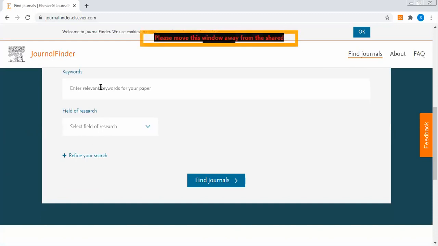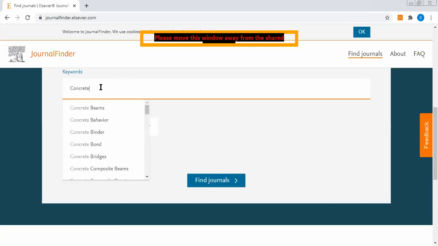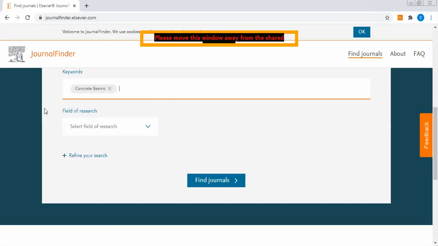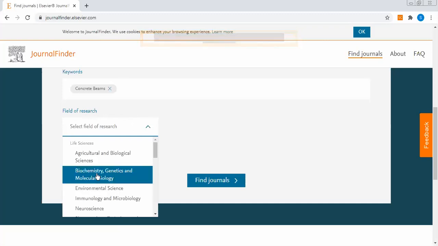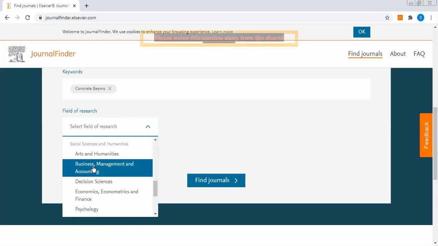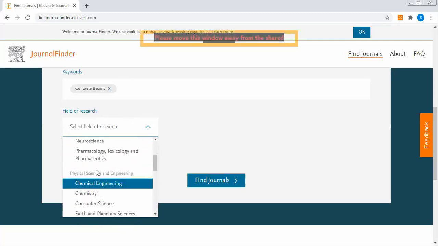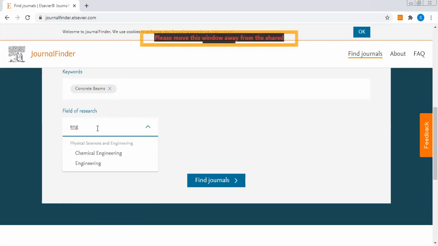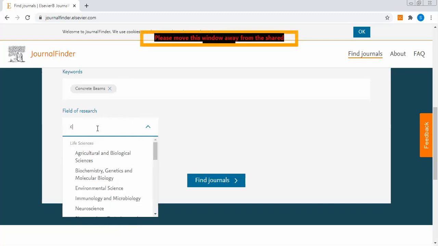Now, herein, I'm putting in a keyword, concrete, and it's suggesting that beams is a keyword. Although a keyword is just a single word, it may give you a combination of words as well at times. Now, field of research, I'm aware that this is engineering somewhere. Let me type in engineering. Does it suggest civil engineering?